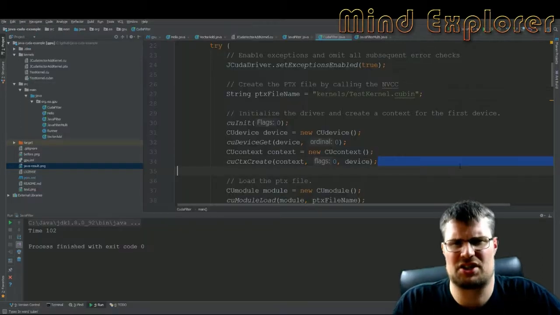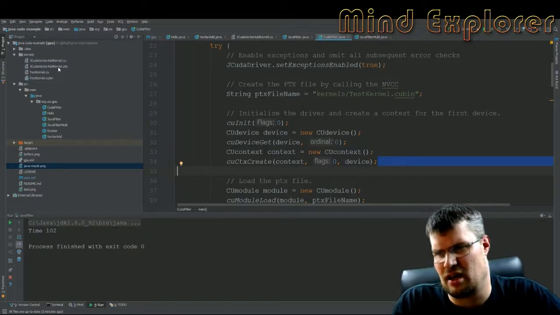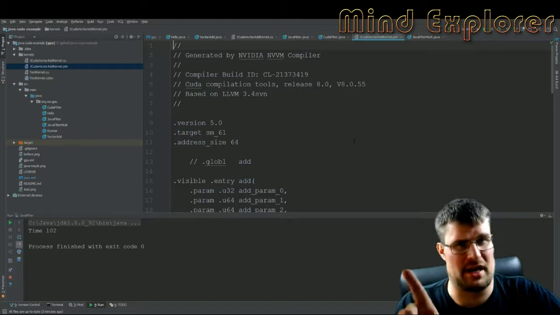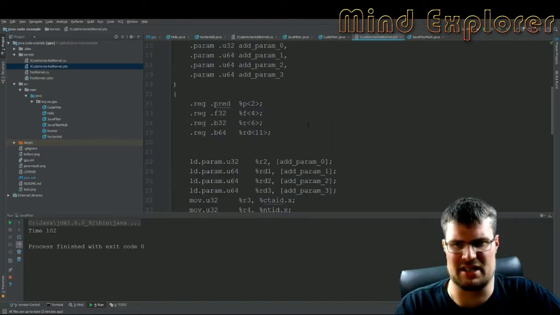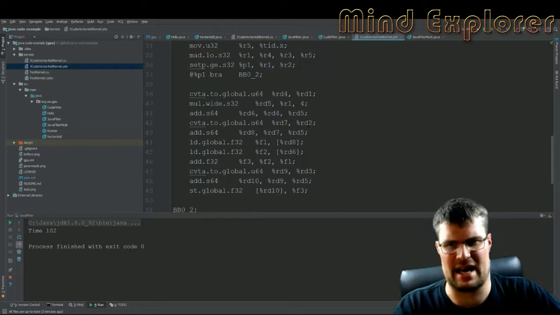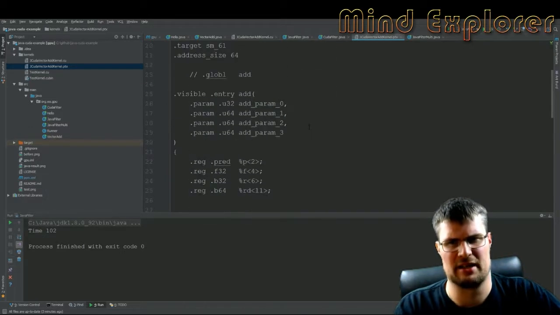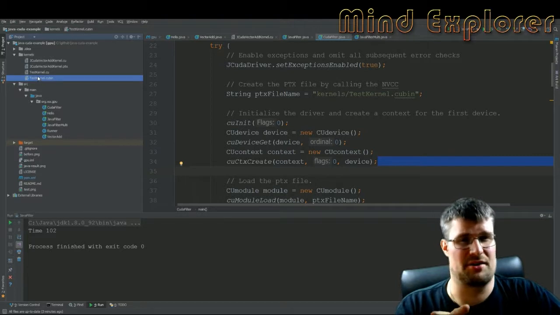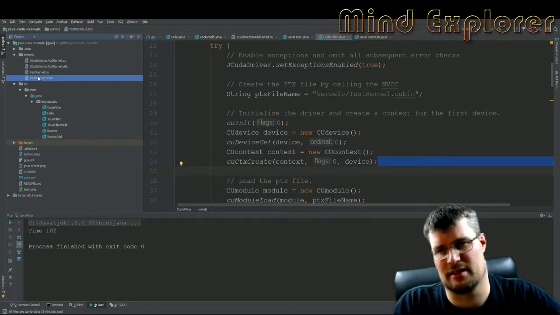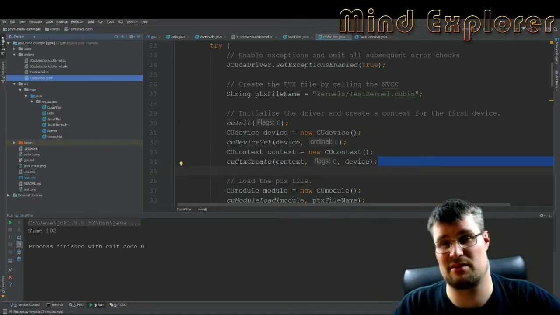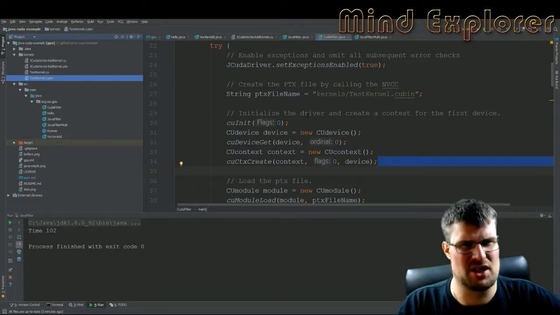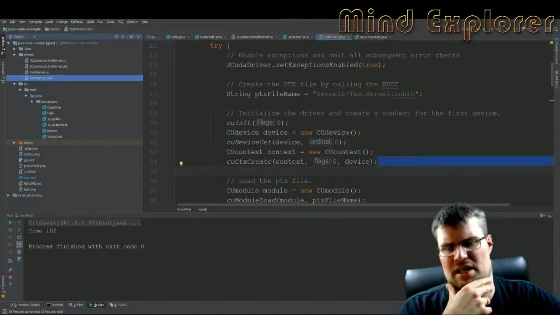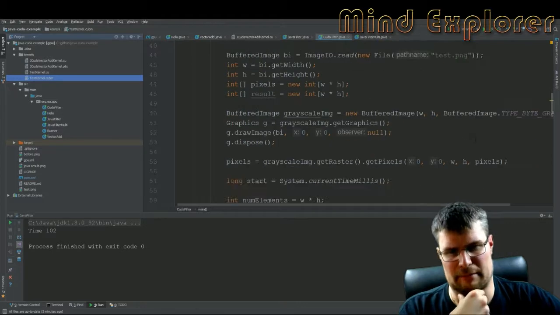So we cannot actually look into the assembly like we did earlier. That was some kind of assembly-like language that we can read, but this Cubin file is binary, so we can't read that. Maybe we can decipher it, but it's not humanly readable from just looking at the file.